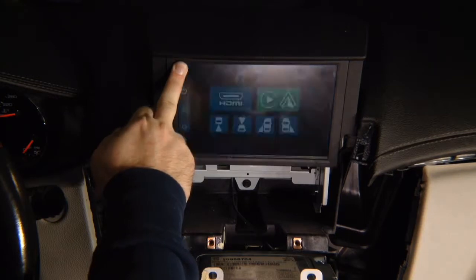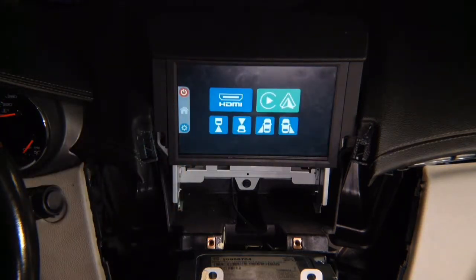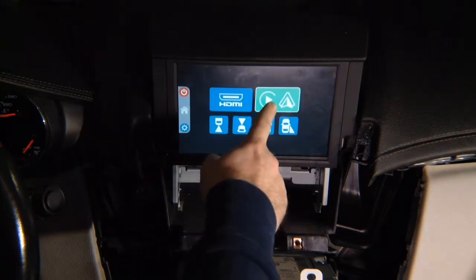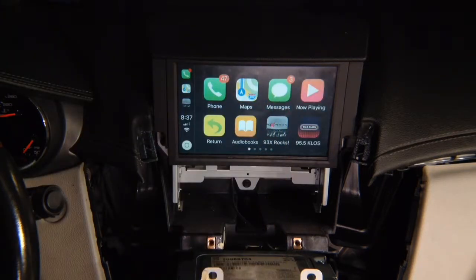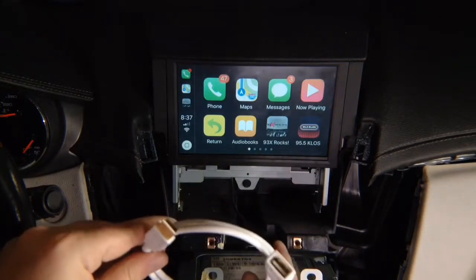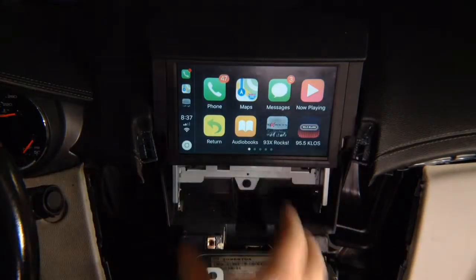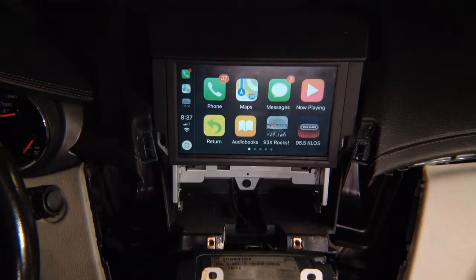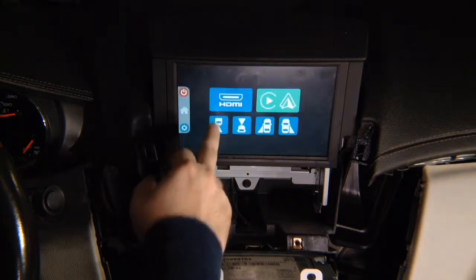Now you want to switch to CarPlay, if you have CarPlay, or Android Auto if you have an Android phone. You can use an extension cable like this to extend your USB from the interface. From here you can route it, because you have everything open, to inside your center console, and then you can plug in different cables, or you can just buy a long lightning cable like we did.